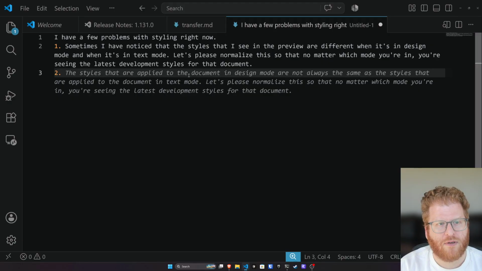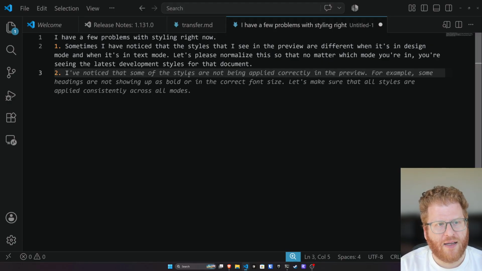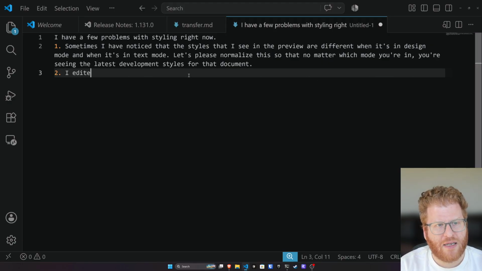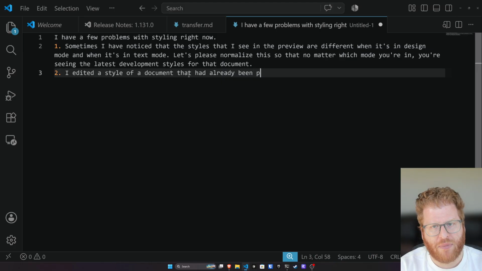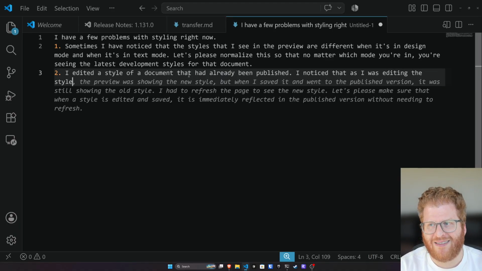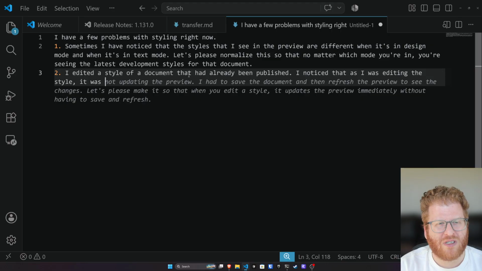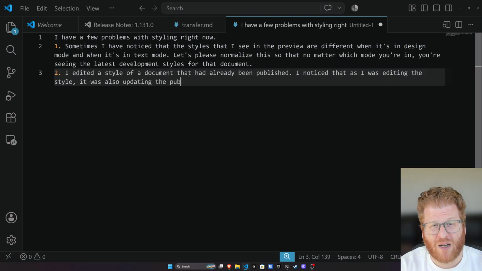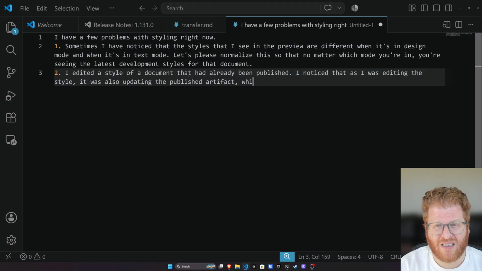Number two, I edited a style of a document that had already been published. I noticed that as I was editing style, it was also updating the published artifact, which is not what I wanted.